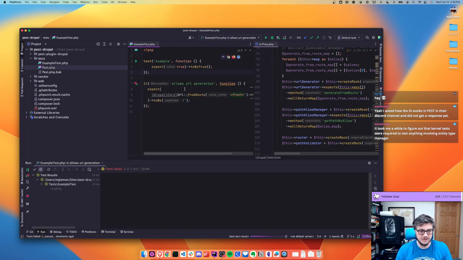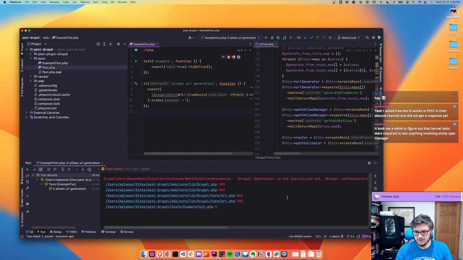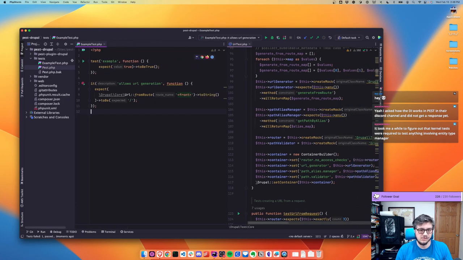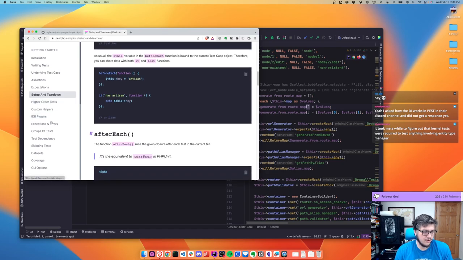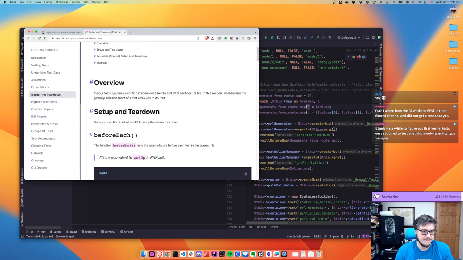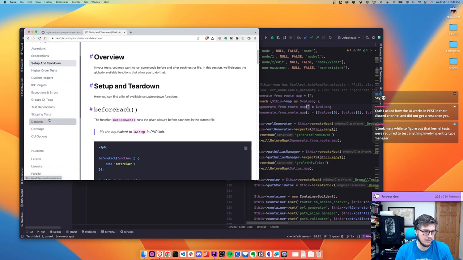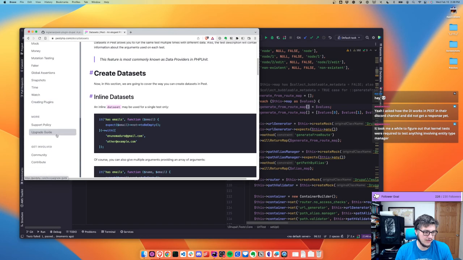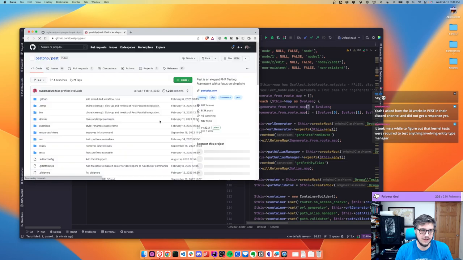And if I run this, it's not working because there's no setup. Okay. So is there a way to do a global before each? I don't think so. Like I said, I don't understand how it bootstraps. It's somehow bootstrapping Laravel, and it's nowhere near descriptive on how that is happening.